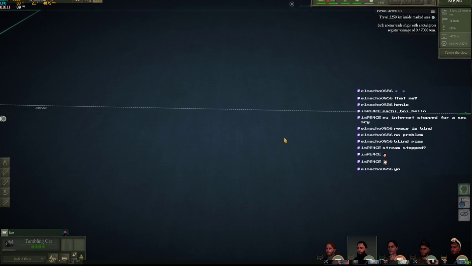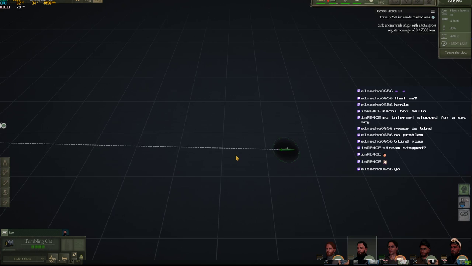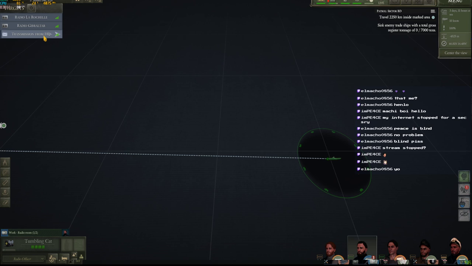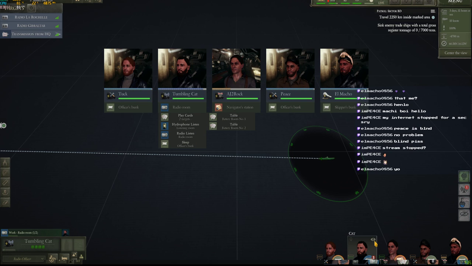So it is not a fast game, I admit. Aspects of it require a lot of planning and it can be a little slow at times. But oh, watch out, we're getting a transmission from HQ. Hold on. Let's get the radio guy to read it. That's Stumbling Cat. There he is, receiving transmission from HQ.